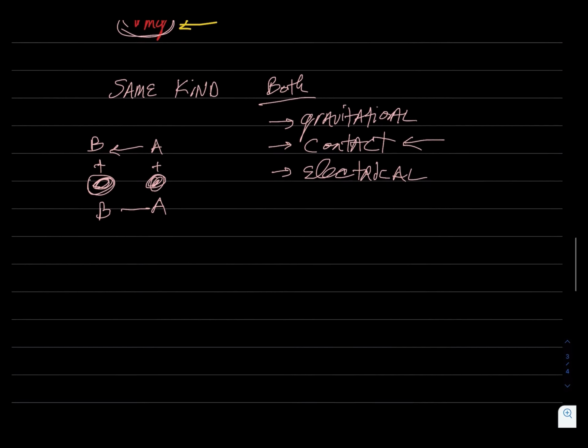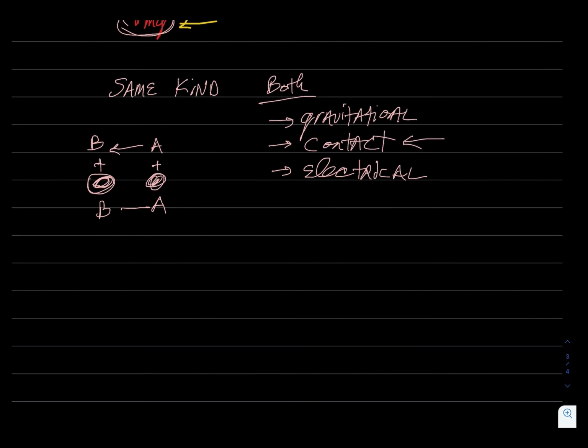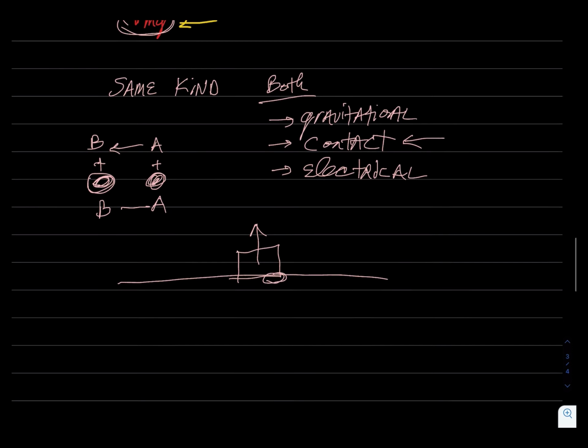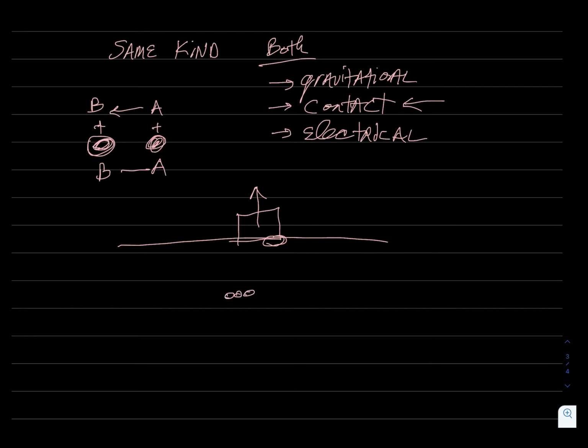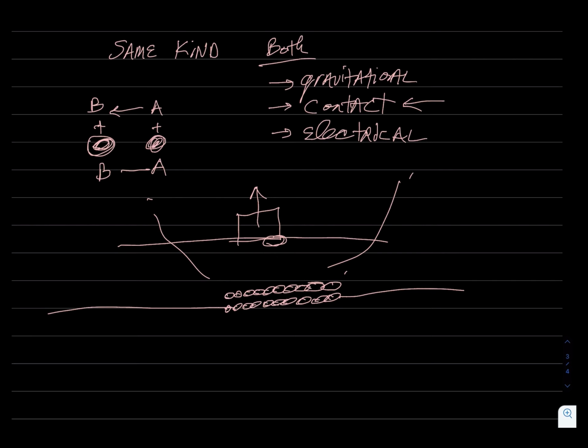Let's talk about the contact force again, just briefly. We said it's easy to understand when the billiard balls knock into each other. Well, the normal force that is holding the mass on the table is a contact force. And why does it happen? Let's zoom in on a little piece of the bottom of the block there. You have all these molecules that are in the bottom row or two of the block, and you have all these molecules that are in the top surface of the table. According to something called electron degeneracy pressure, these two objects are not going to merge with each other. They're going to stay apart.